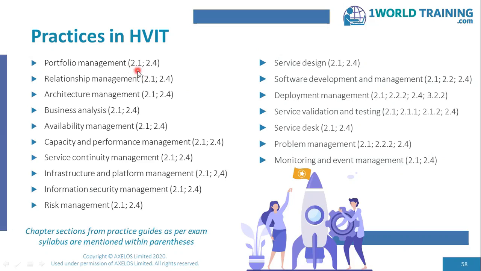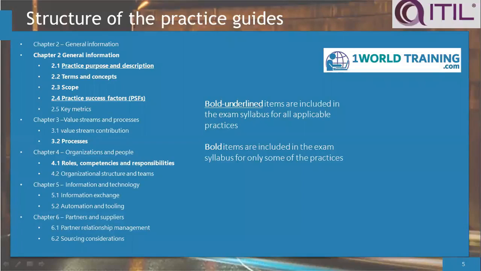The numbers in parentheses are the sections from those practice publications relevant for the exam syllabus. So for example, for portfolio management, only sections 2.1 and 2.4 are relevant for the exam syllabus. Let us take a look at the structure of the practice guides. Any of the practices, if you look up the publication for that practice, has the following chapters.